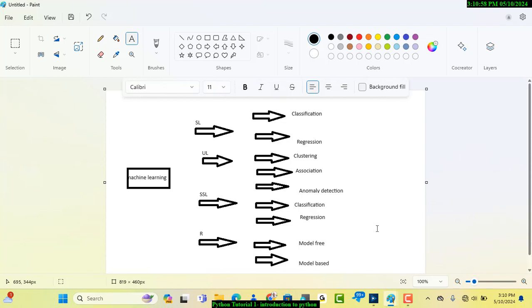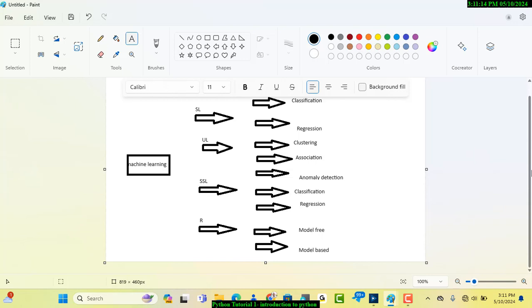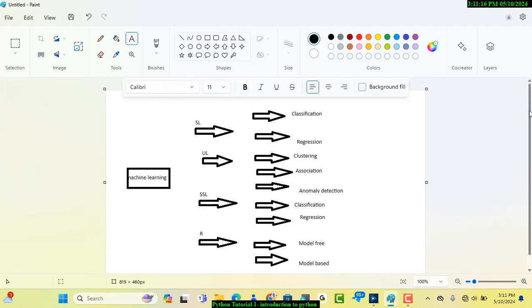First of all, we are going to learn the basics before we learn supervised and unsupervised learning. So we're going to start with the basics to accommodate a number of people with zero knowledge or no IT background.